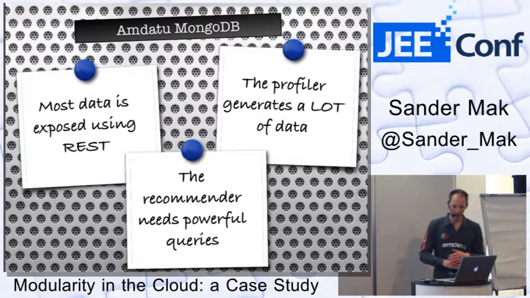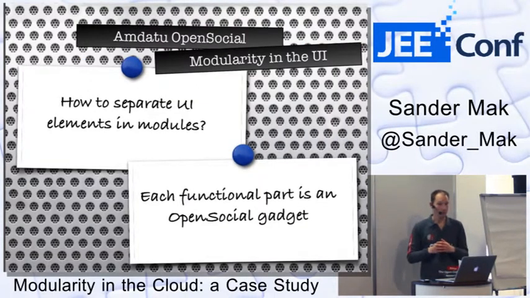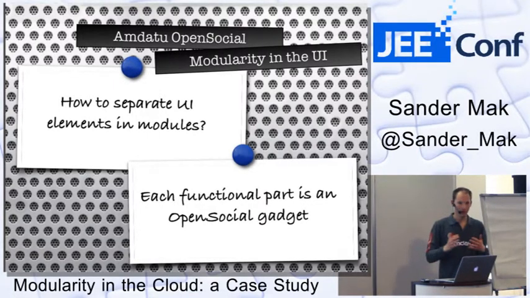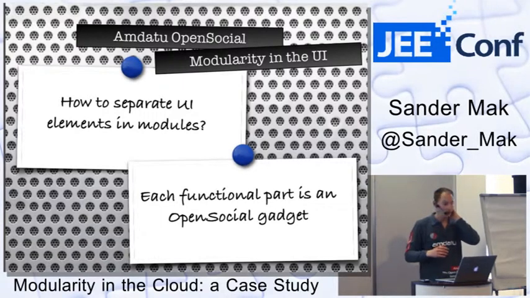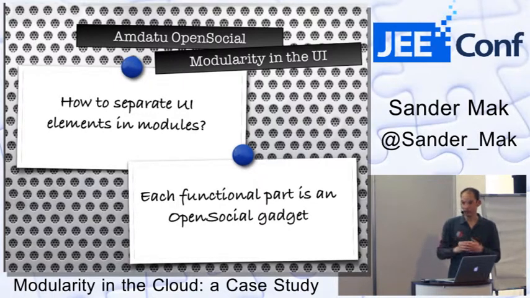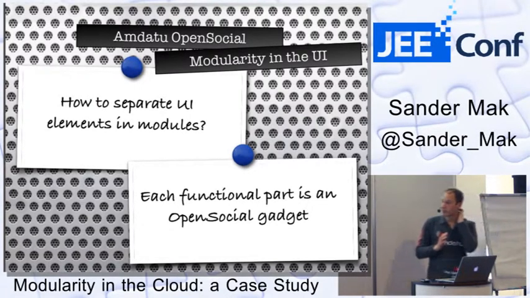Another interesting aspect, I believe, in Bullseye is this whole modularized UI. So often web frameworks and UI toolkits, they're not really ready to be modularized. Often there's a central configuration. For example, in JSF you have the faces config, or there's really an assumption that at one point everything comes together, and that's where your UI is built. Well, for us, not so much. I mean, like I said, it's a very dynamic system. Each school can have different applications in their home screen, so we really need some flexibility there.